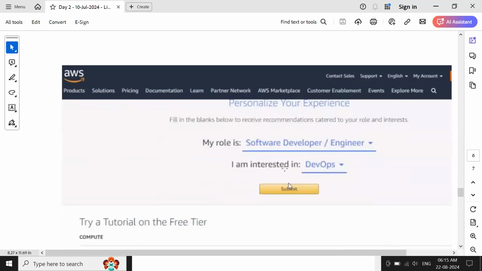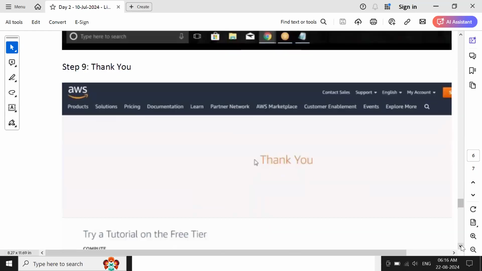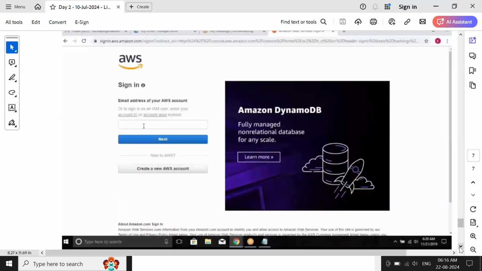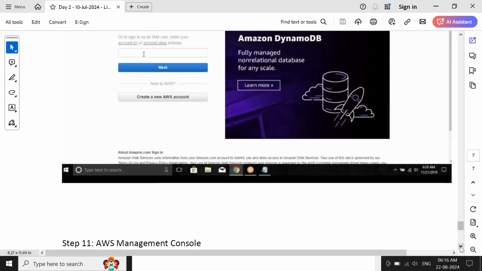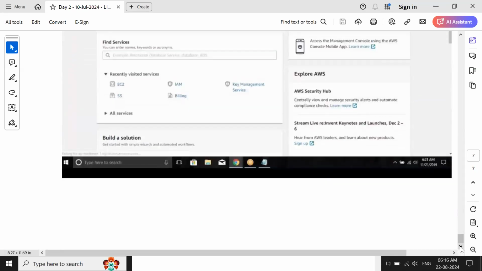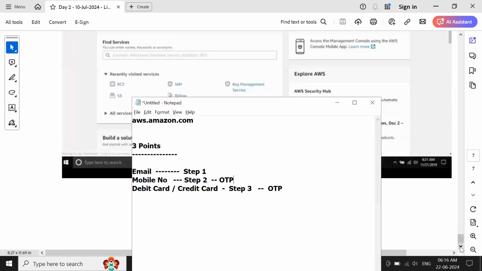Okay, so please select your role and select your technology and click on OK. That's all. You get a confirmation thank you message, and you get a confirmation email saying that the AWS account has been successfully created. Once your AWS account is successfully created, then you can again log in with the email address what you have used and log in with the login password, and you will have access to the AWS account. It takes just 10 minutes to go ahead and create a AWS account. Please proceed and go ahead and create a new AWS account.